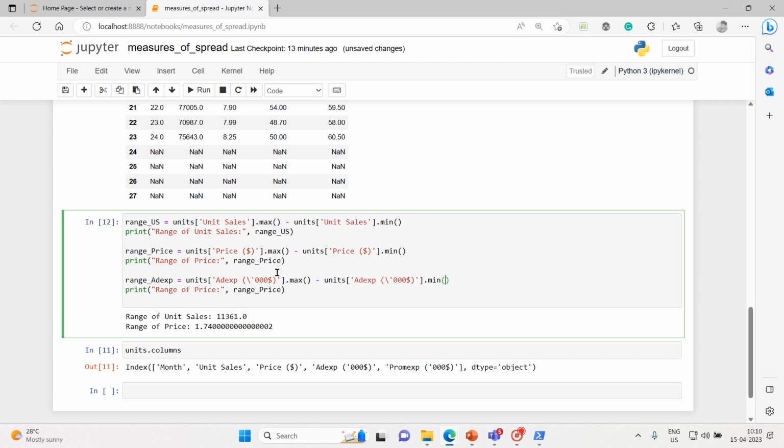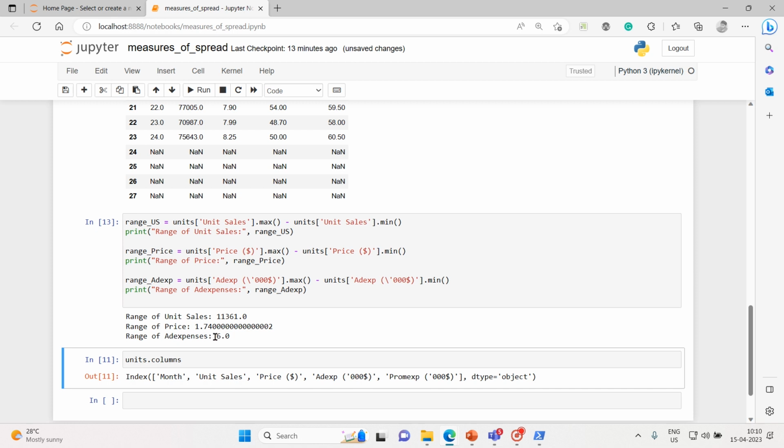Range of ad expenses is, I think, $6,000. So that's the difference.